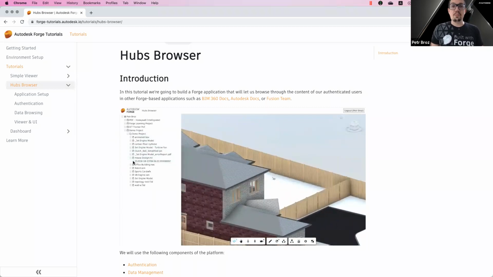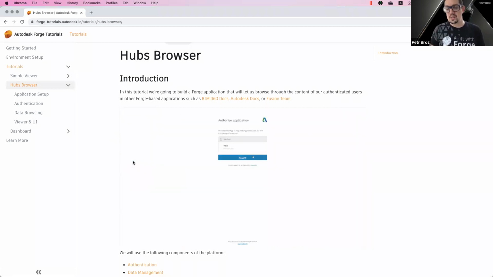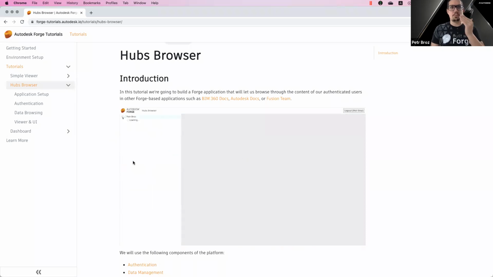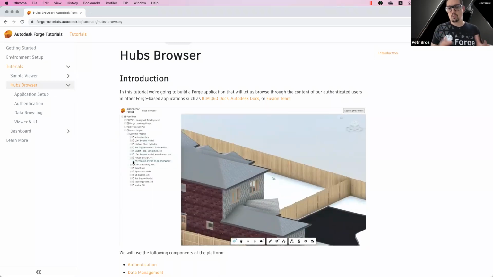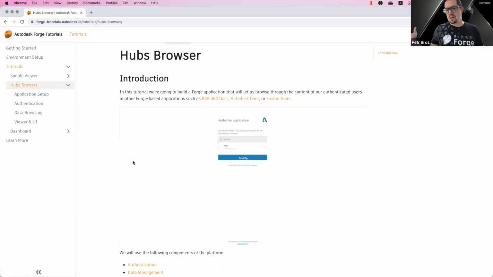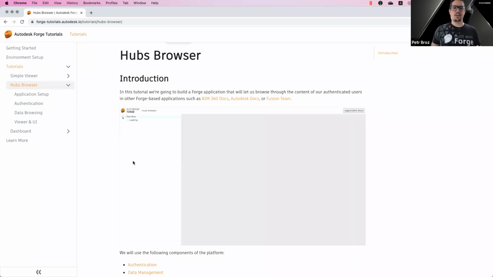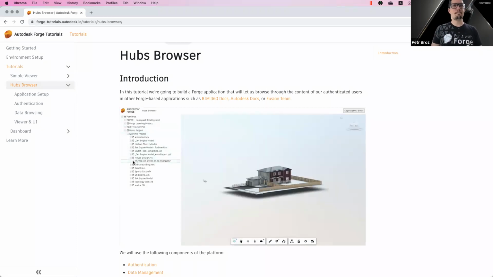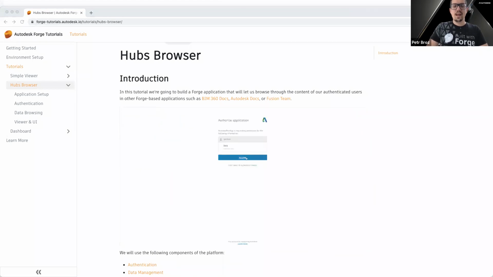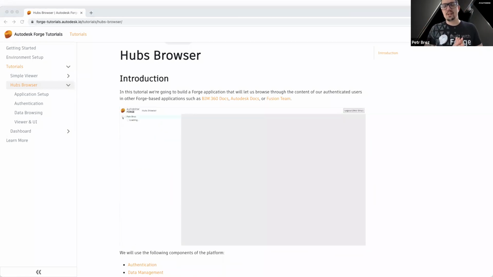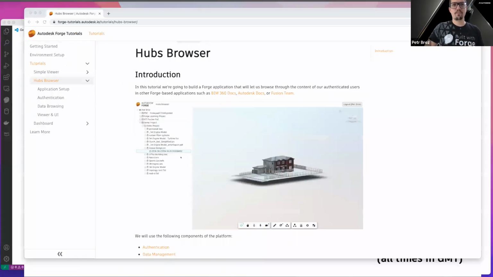I think this is a good starting point for any other types of applications that you may want to build in the future, right? This is the basic stuff. Again, being able to browse the user's content and being able to display it, preview it in your web application, and then you can take it from there basically and start adding your value, right? Start modifying the user experience, adding customizations to the viewer, things like that. All right, that is the tutorial that we're going to be looking at today. And again, this webinar specifically is focused on Node.js.